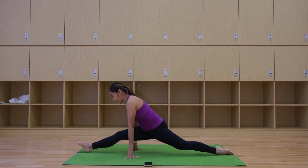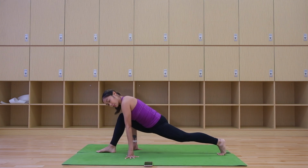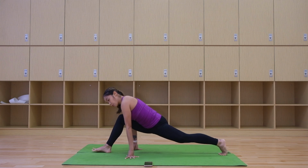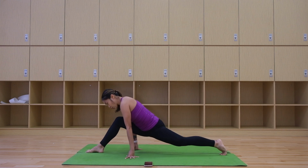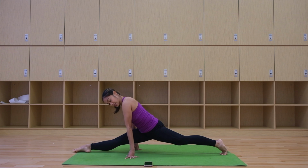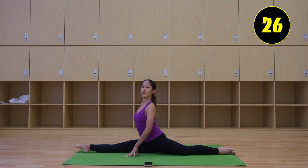If not, you can bend your front foot and go on top of the balls of your feet at the back and just try to rock in this position. And then move your front foot forward as low as you can up until you get to your split. If you can only reach up until here, you can just stay here. And then eventually it will go lower until you get to your full splits.